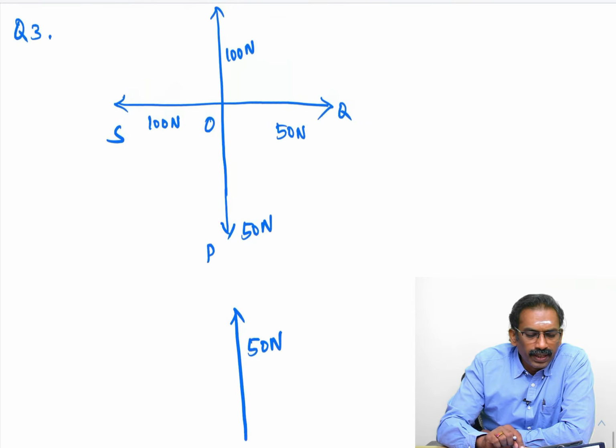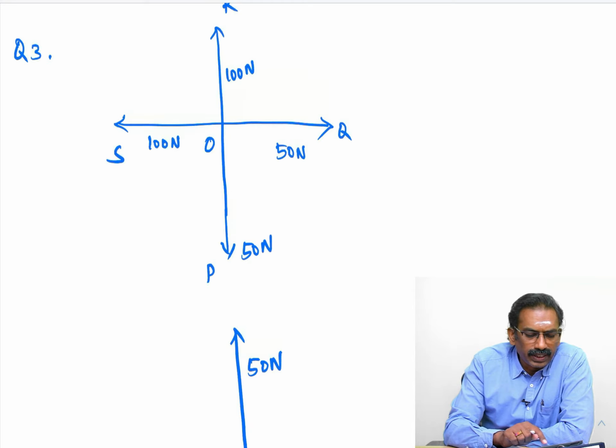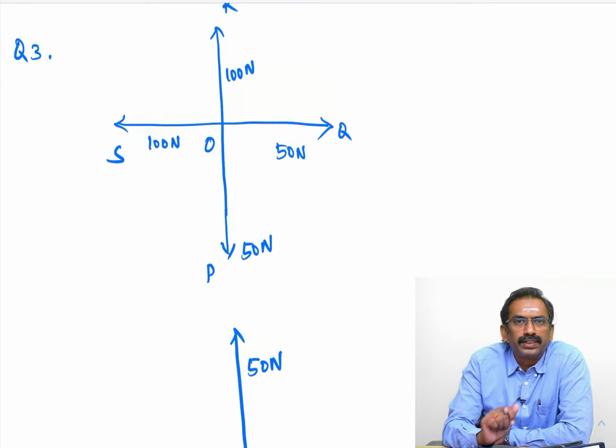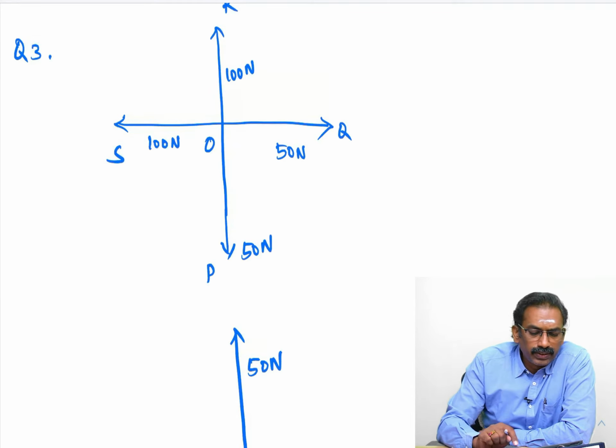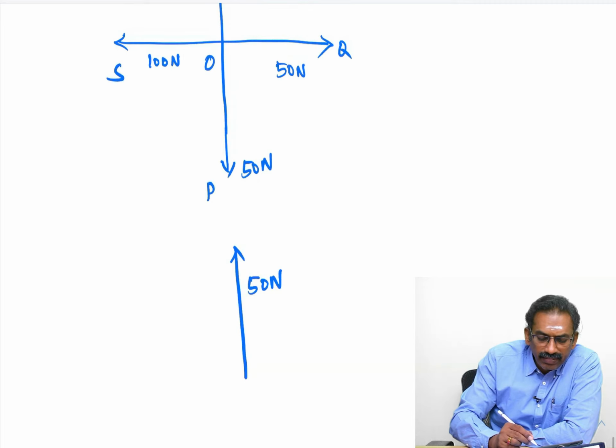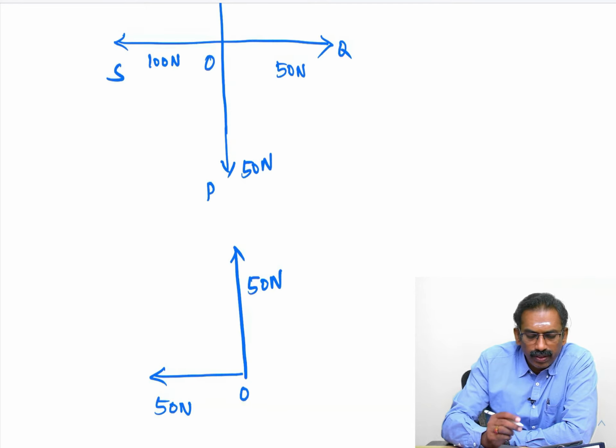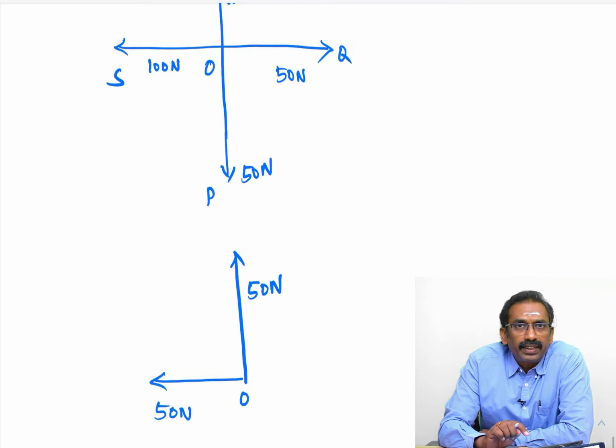Newton. Let us take these two vectors OQ and OS. These are two vectors acting in the opposite direction. So resultant magnitude is difference of magnitude of the two vectors, that is 50 Newton. That will act along the greatest magnitude vector's direction.